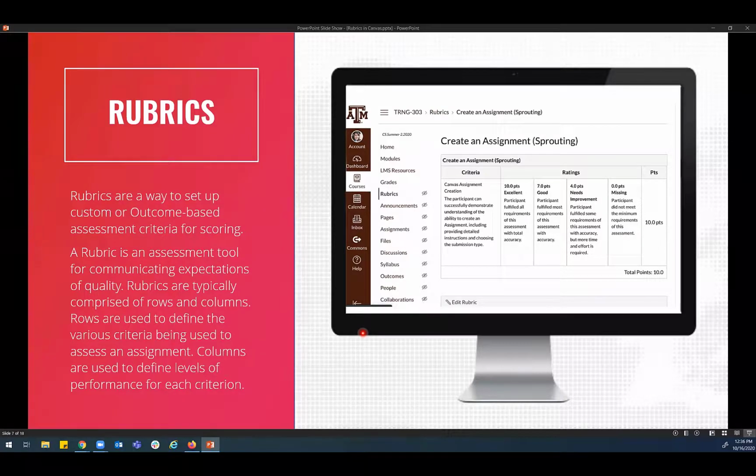So excellent may have the full amount of points, good has maybe 3/4 of the points, needs improvement maybe has 1/4 of the points, and then missing would more than likely have either 0 or little points at all. And then whenever you're grading, it's going to help you out to be able to just click, click, click, grade.